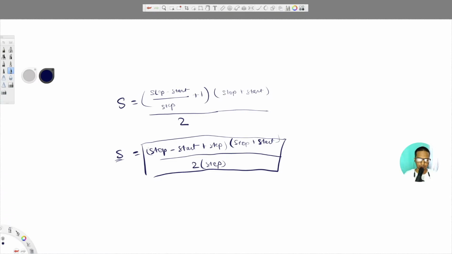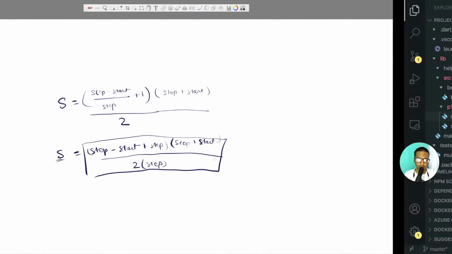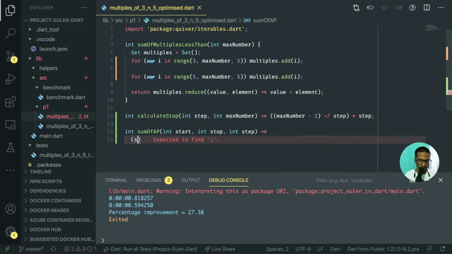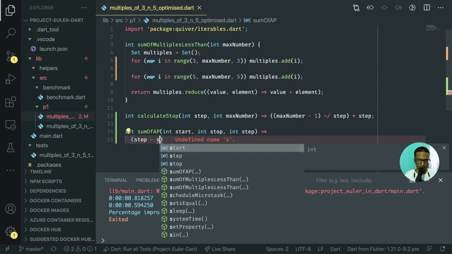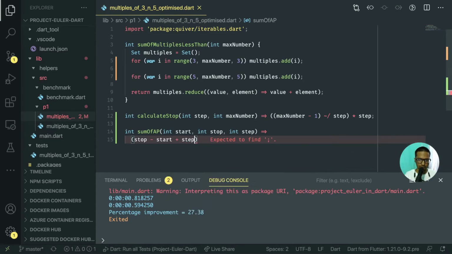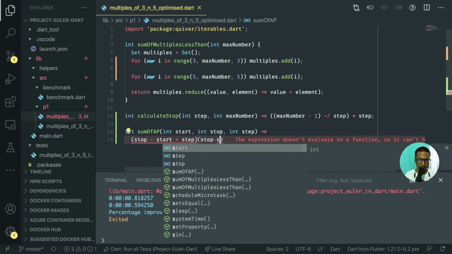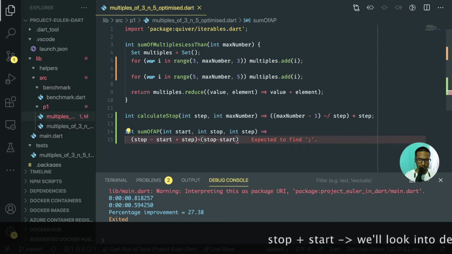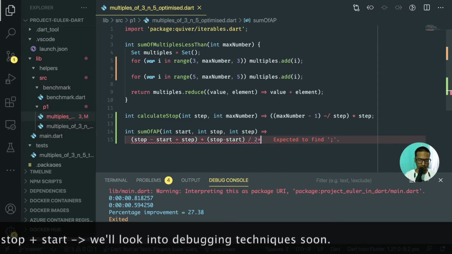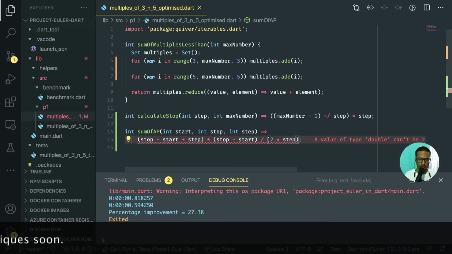So there's one factor, stop minus start plus step, other factors stop plus start, and then 2 into step. So stop minus start plus step, stop plus start, multiplication, division by 2 into step. Let's put it in brackets.